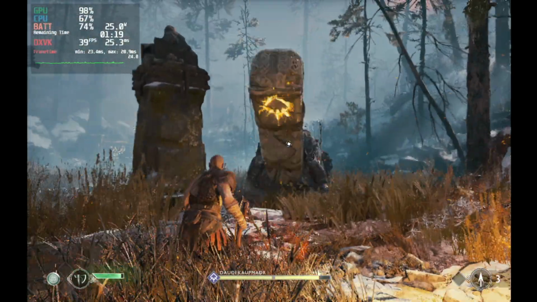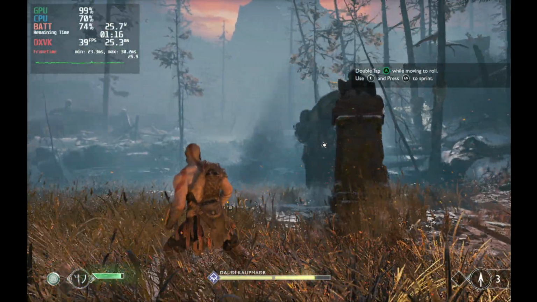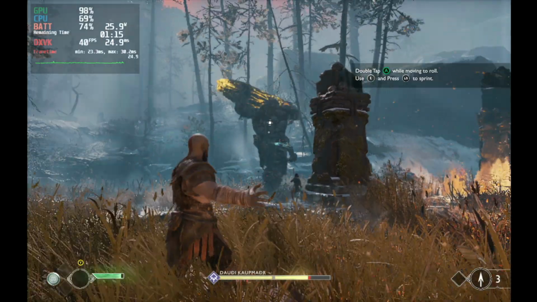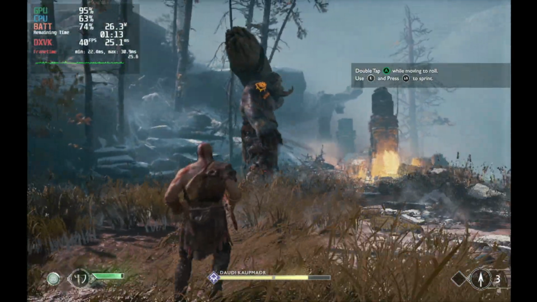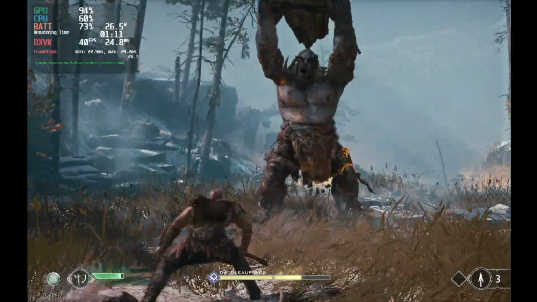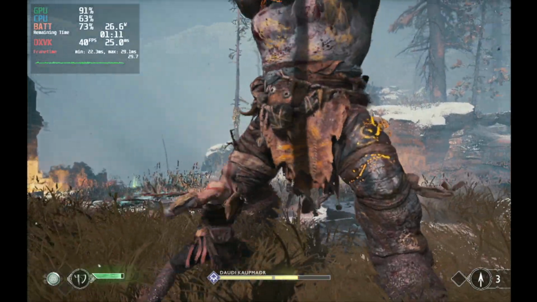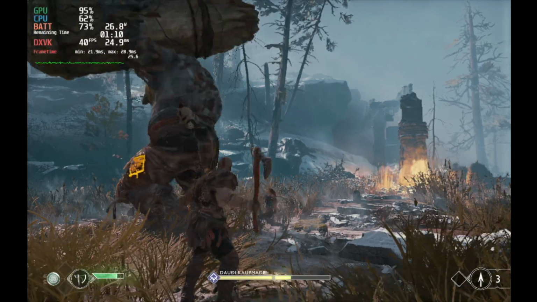And now there's not a lot of enemies here, but there's still a lot going on with effects and particles, lighting, ground clutter. We've got the small boss here and all of that. So to be able to hold close to 40 FPS with FSR 2.0 balanced and original game settings, I think is pretty impressive for the Steam Deck, even though we're dealing with these lower resolutions on a lower screen. So I'll probably mostly be playing the game this way.